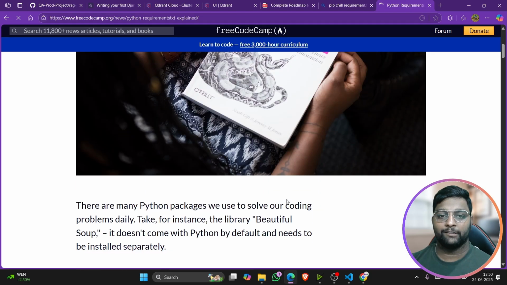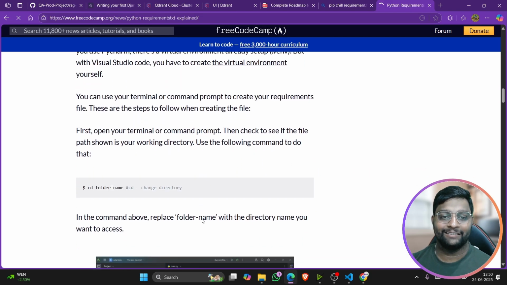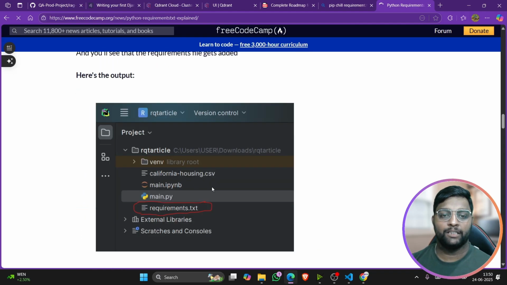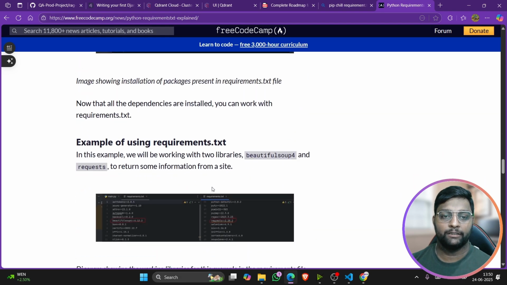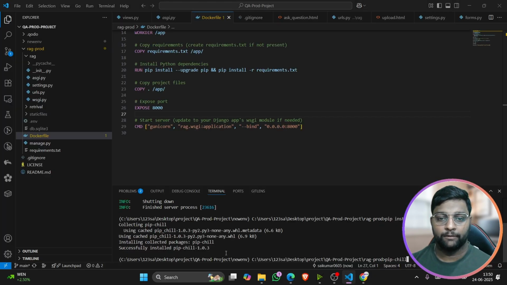According to me, greater symbol will come. Then requirements.txt. That's all. Okay. Yeah. That's all. Pip chill and greater than symbol and requirements.txt. That will only come normally. I got it. So we'll give a try. If it is an error, then we will see. Pip chill and greater than symbol.